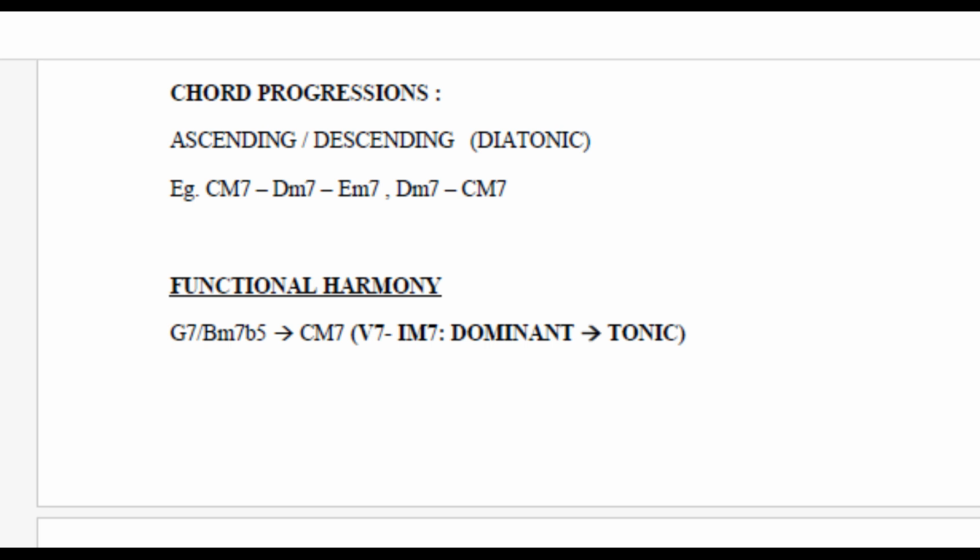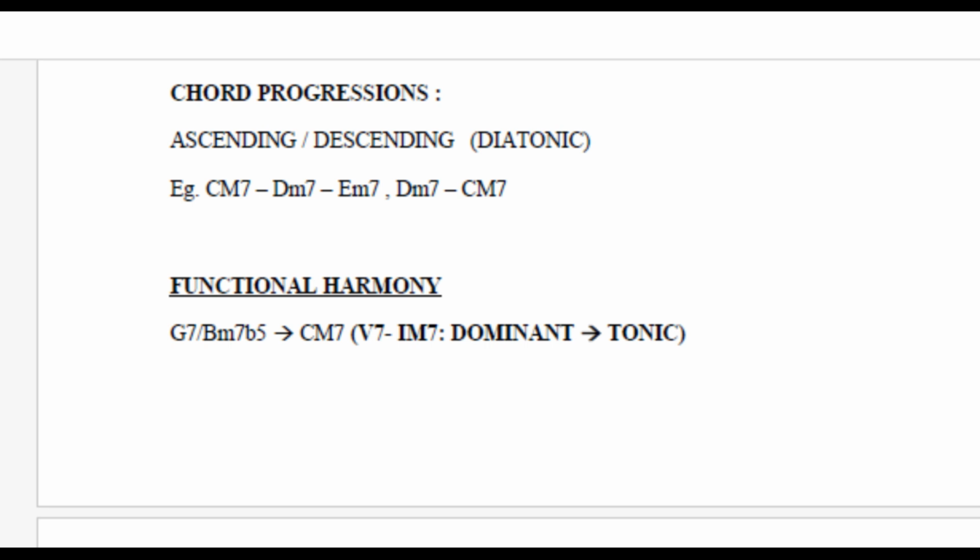So here we have a starting chord, which is the 1 chord, the C major 7, which is going to the 2 chord, D minor 7, which is again ascending up to the 3 chord. So we have a sequential order of Nashville numbers, 1 chord going to the 2 chord going to the 3 chord. And from 3 we can descend back down to the 2 chord, that is the D minor 7 chord, and eventually we land on the 1 chord. So this is the first type of chord progression, which is known as the ascending or descending type progression.